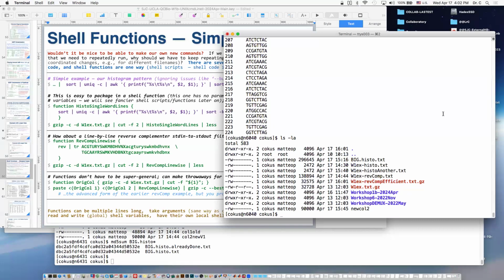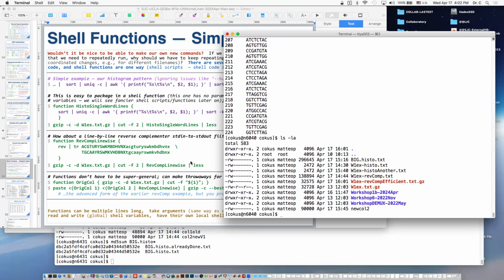There's also ways to make the variables inside shell functions be local. You just put the word local in front of it: if you do A equals B, but you put the word local in front of it inside a shell function, then that's a variable that only exists inside that function. And even if it exists outside, it's not going to disturb the thing happening outside. Anyway, don't really worry about it at this point in time. But from your point of view right now, if you manipulate a shell variable inside of a function, you're manipulating the same variable as exists outside the function. They're all global variables, if you like.